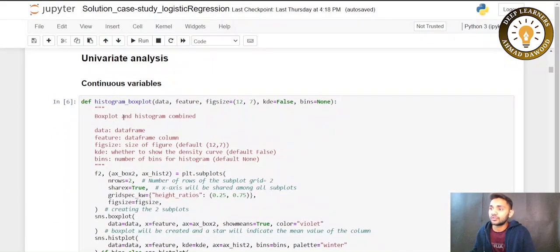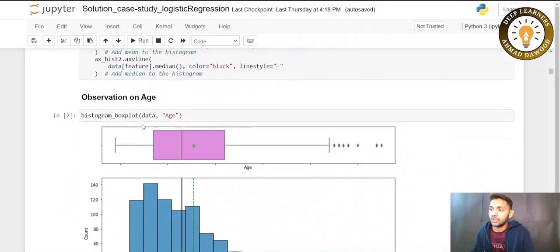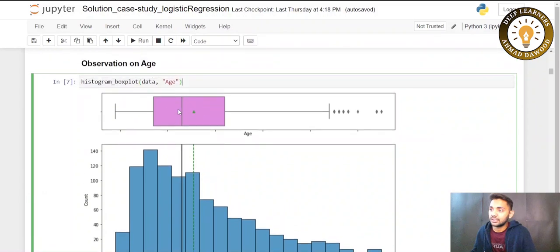So this function I will use here, and first of all we will plot our histogram for this data, and here I am passing the age column. Here you can see the box plot is showing that there is a lot of variation on the right side, so the data is right skewed. Also, there are a lot of outliers in the age column. Theoretically these are the outliers, as they are away from the upper whisker.